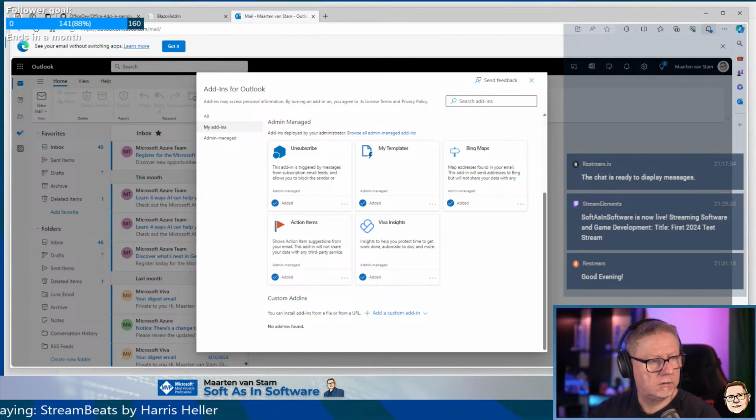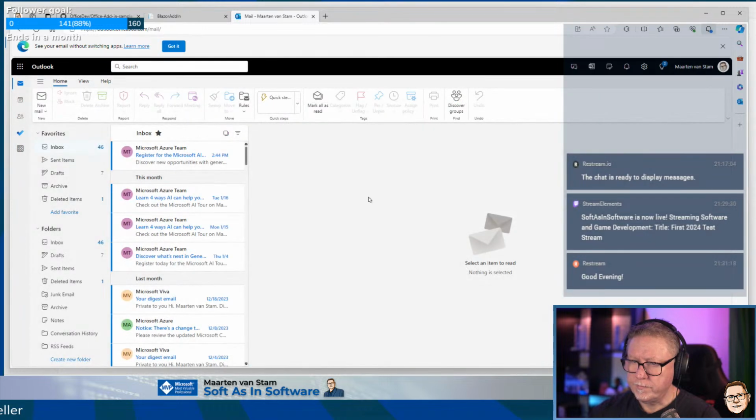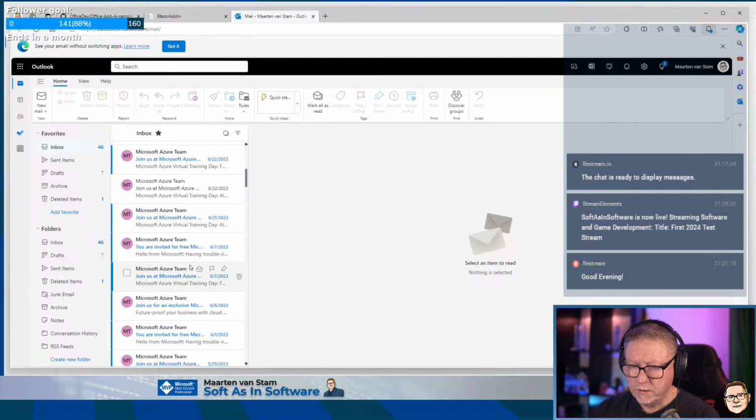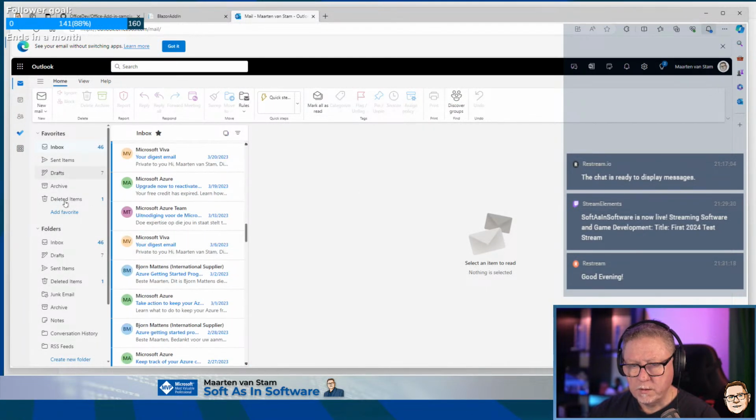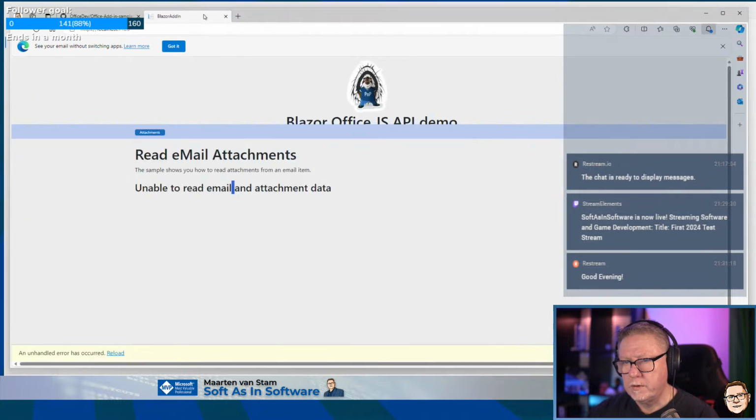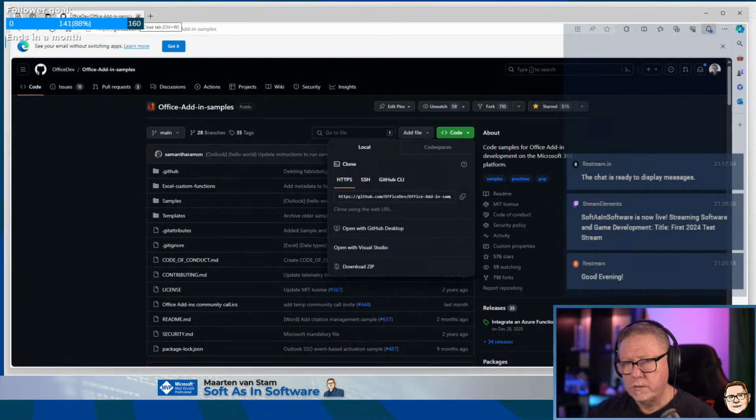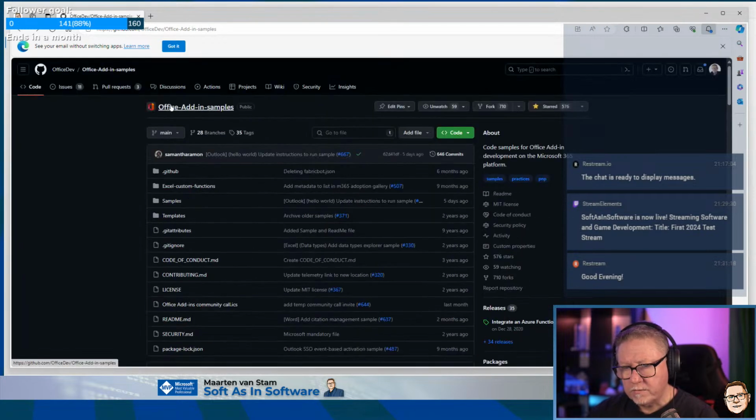Outlook add-in. Very interesting. Samples.